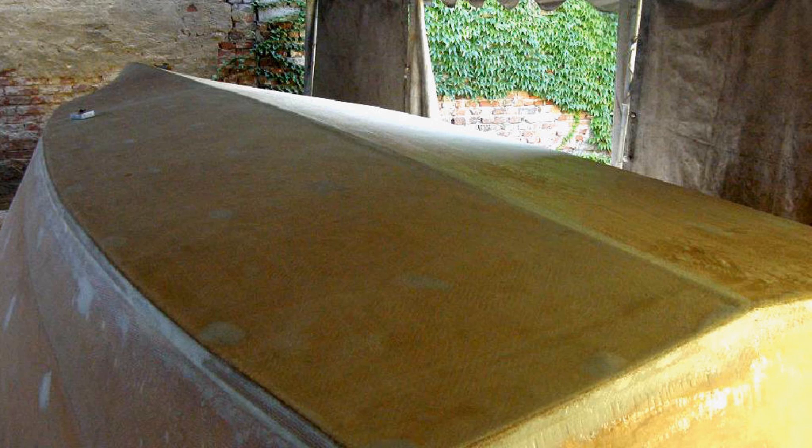Then you fill the cracks between the ply and also the screw holes — this is typically done with epoxy thickened to about the consistency of peanut butter. Most people use sawdust out of your sander, but you can also use other things: pecan flour, silica, microspheres, and other materials used to do this. Once it's smooth you sand it, and then you glass the bottom. You can see there's a coating of fiberglass — the edges are rounded a little bit and the fiberglass is draped over the edges so you get a double coating over each edge. No need to tape the edges — you can just do it with the existing fiberglass cloth. Cloth and epoxy is what you want to use here.